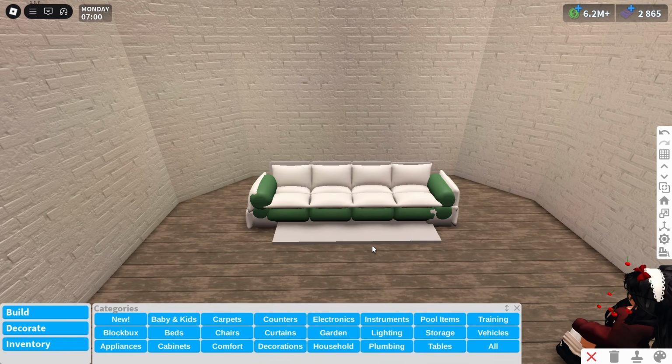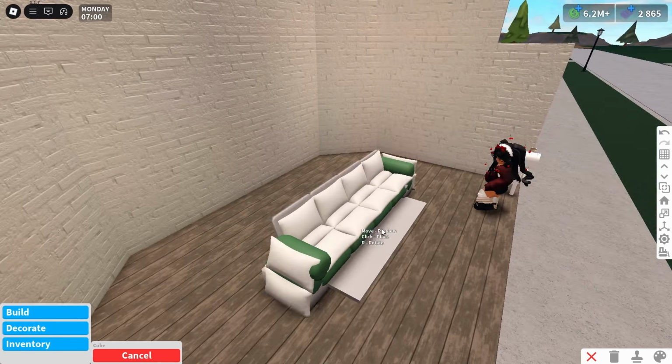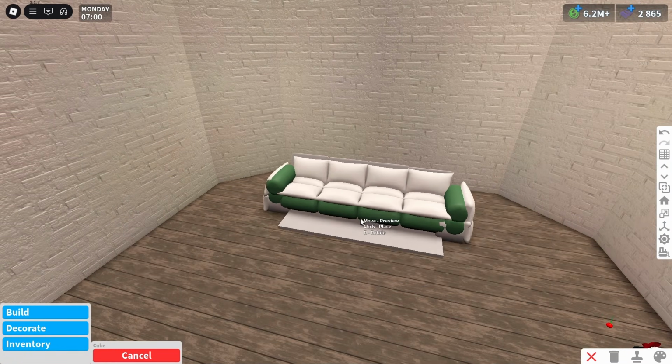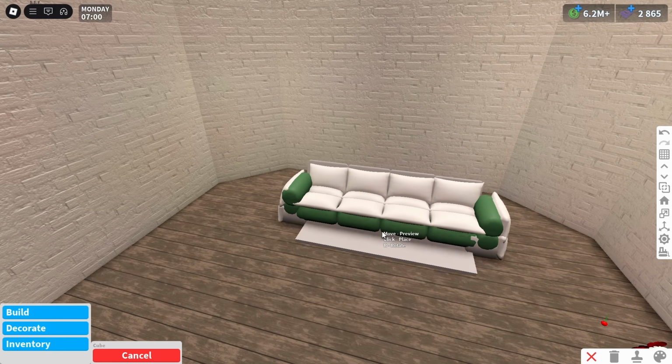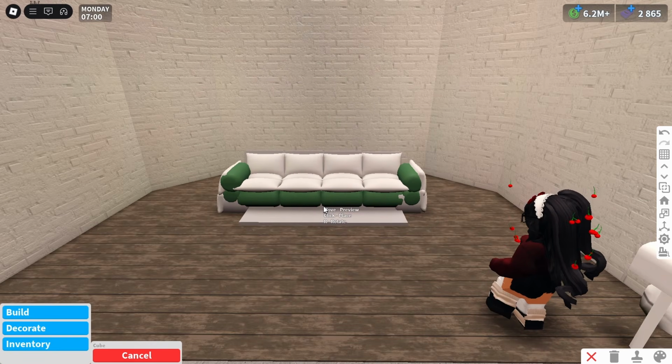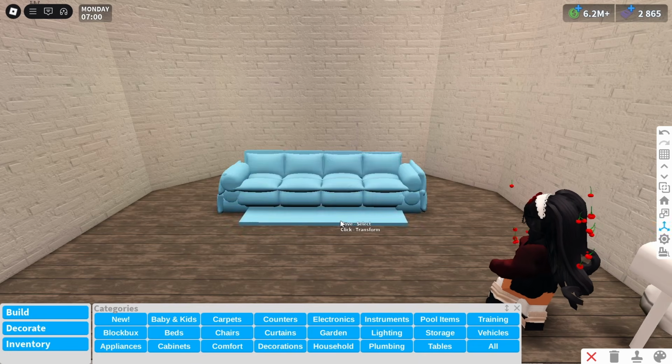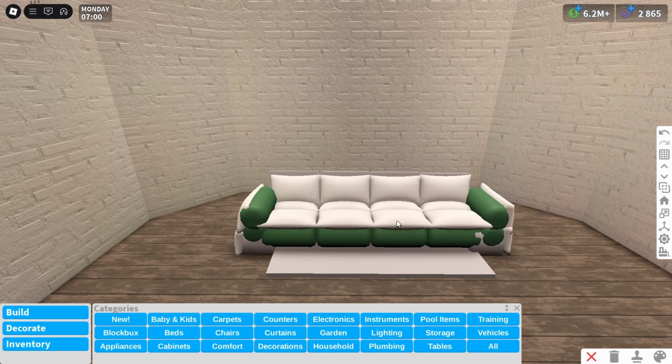But I'm just going to show you what I meant earlier in the sense of keeping it on a basic shape so that the whole thing moves together. Otherwise, if it wasn't, then certain aspects of the build don't move at the same time, if that makes sense. You'd have to move all the basic shapes individually, which gets really annoying, but by doing it on that, you can save the hassle. I'm just going to paint and decorate it, and I'll come back to you with the final result.